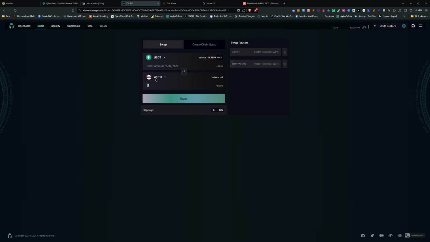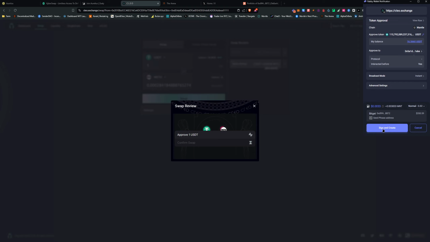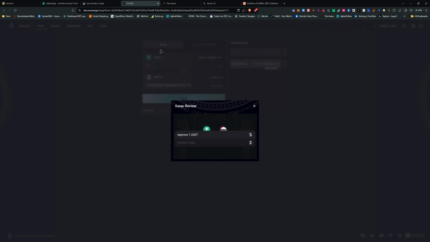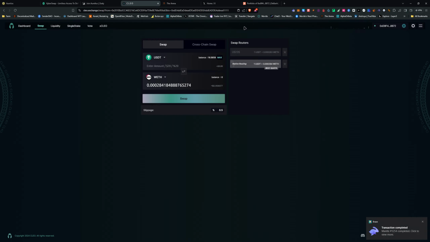WETH is basically wrapped Ethereum, and I'm not going to fully swap it. But if you are farming for salt, I would suggest doing it with a higher volume, doing a full swap, and then looping it until you can. Right now I'm going to do only one USDT because I want to show it to you guys. So let's do one USDT and swap it to WETH. In your case you wouldn't be doing one, it will be the whole amount that you have. I just wanted to show you another feature that is on the platform.